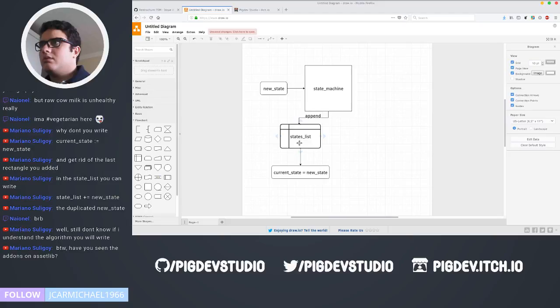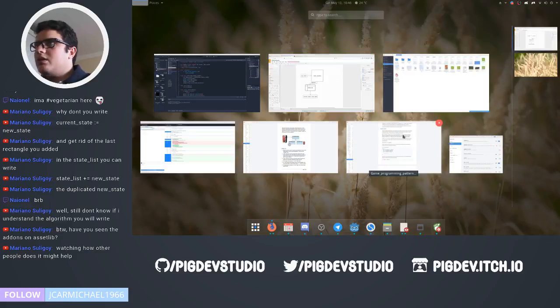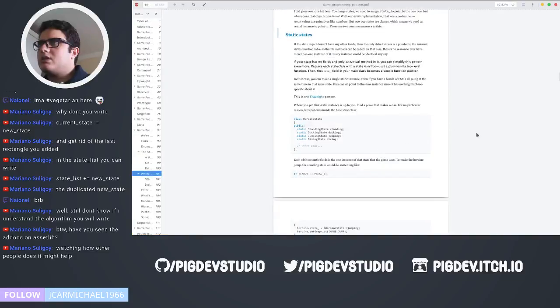to the state list, and after it's appended to the state list, watching how other people do this. But have you seen the add-ons on the setlib? No, I didn't. My reference here is just this book.